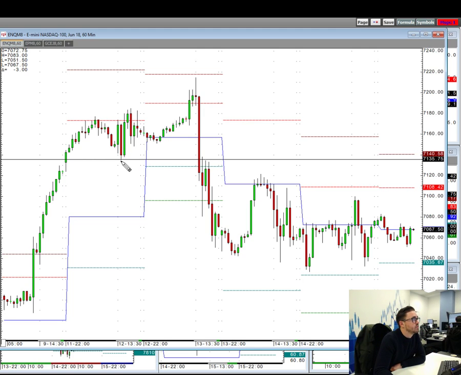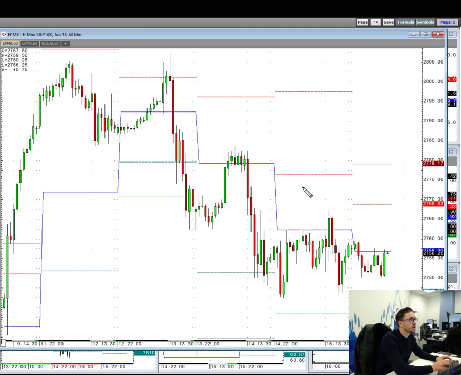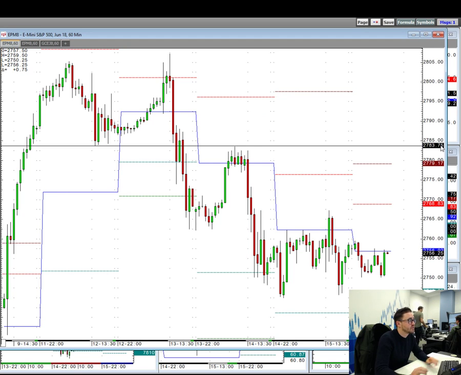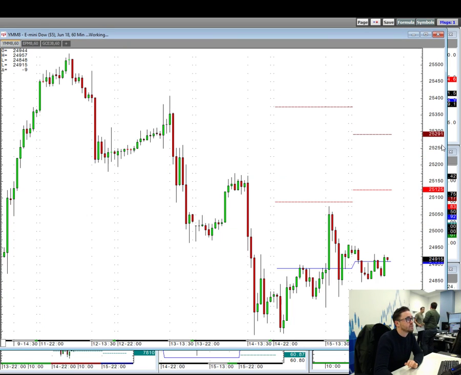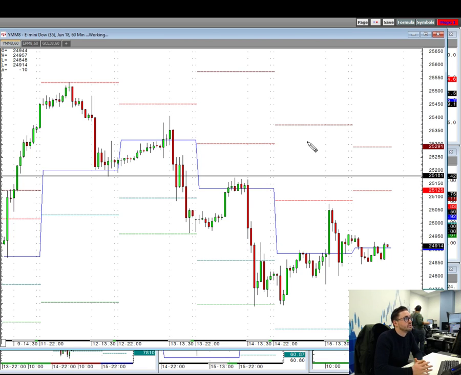We were saying just how important that was for many markets, and it got up, but just couldn't really confirm to push the upside, and since then has come back down, and we're trading where we are now. Same for the S&P. You see that Monday low, it just couldn't really break above. The Dow Jones Monday low, it was a bit slightly different there, but same sort of thing. It just couldn't get a confirmed push to the upside, and since then we've sort of been ranging down.